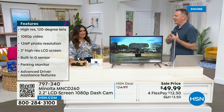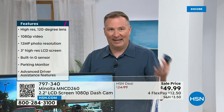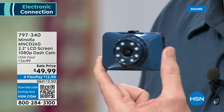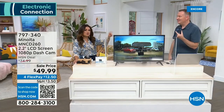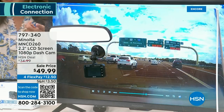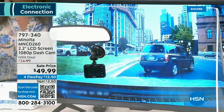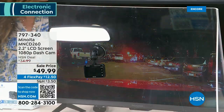A few summers ago, some teenagers late at night were checking whose cars were open. Them just shaking the car handle was enough to wake up my dash cam — and I got 1080p footage of them running in front of my car. I could see exactly who it was and tell their parents. When you're driving at night and go through a tunnel, the infrared lights come on automatically — you don't have to think about a thing. You legitimately plug it into the power adapter and drive. Those lights come on when it's dark, it grabs footage when it senses something happening.